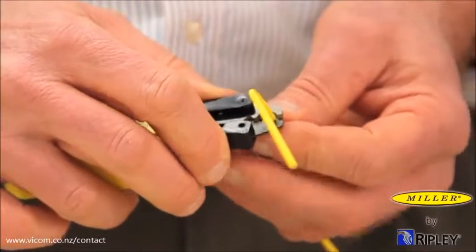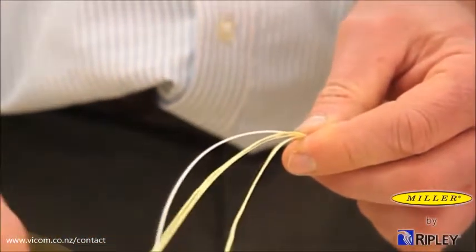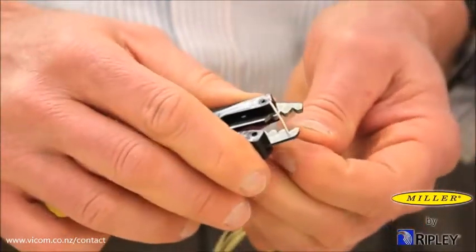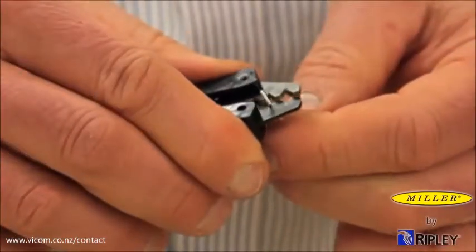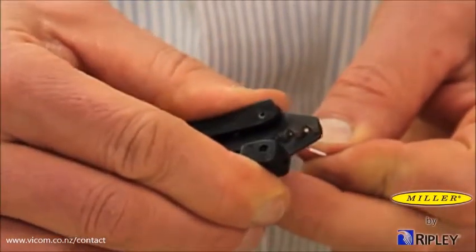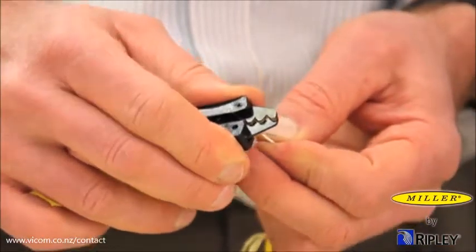Close the tool around the jacket, hold firmly, and draw the tool toward the end of the cable to strip off the jacket material. When stripping the fiber, hold the fiber square to the tool. Close the tool squarely and firmly around the fiber. Draw the tool toward the end of the fiber, exerting steady pressure. As fiber buffer and acrylates may vary, we recommend starting with several short strips to acquire the desired finished strip length.